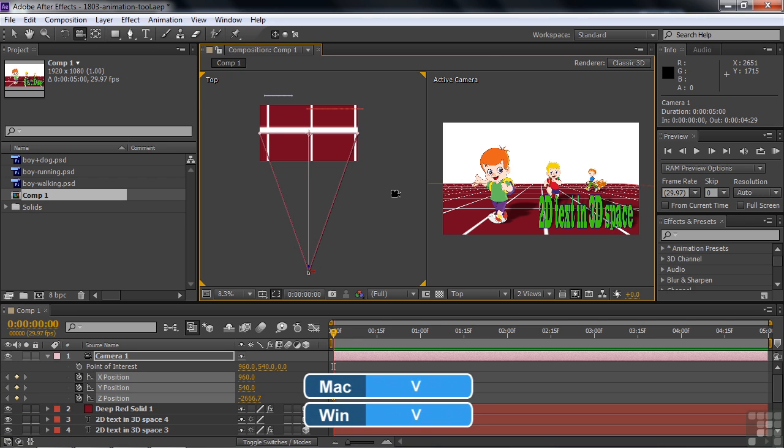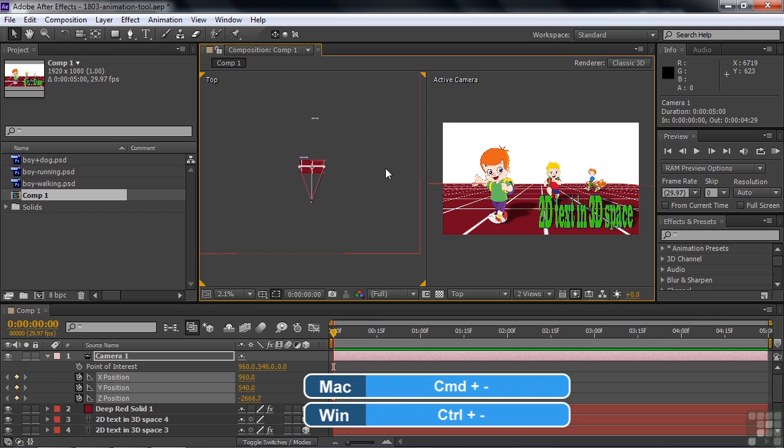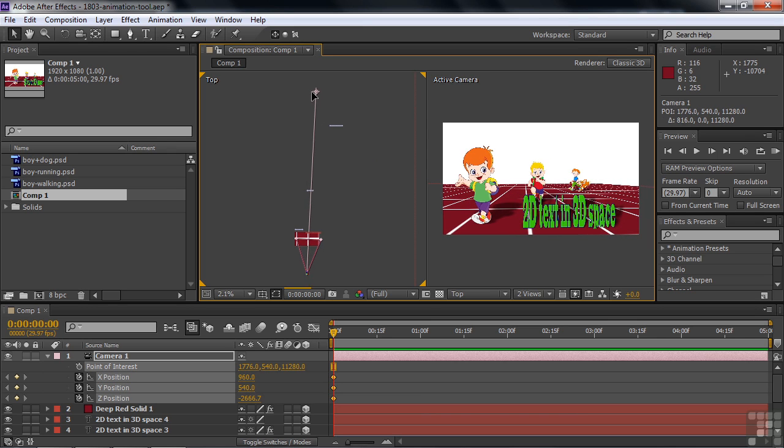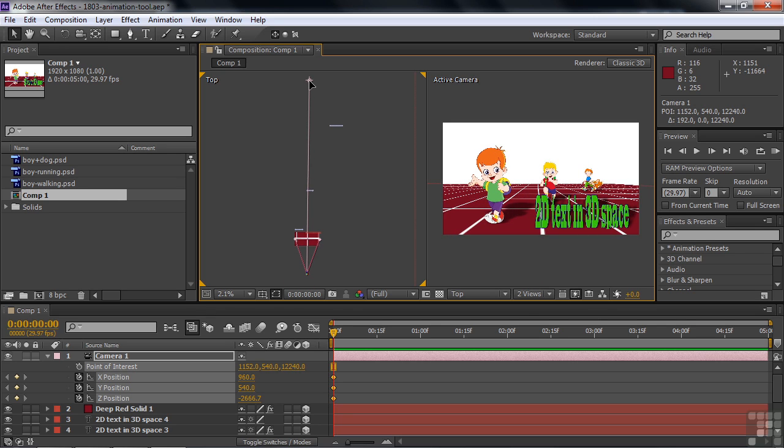So the first thing I want to do is take the point of interest past the point where we're going to go and kind of get things set up that way. So I'm going to switch to the selection tool by pressing V to do that. I'm going to zoom out in the sky a little bit by going Control hyphen a couple times, and our boy is right there. 1, 2, 3. That's the third boy there. So I'm going to take my selection tool and take the point of interest and just drag it past him, just to kind of get that all ready to go here like that, because it will create problems as we move through the comp panel with the Unified Camera tool.